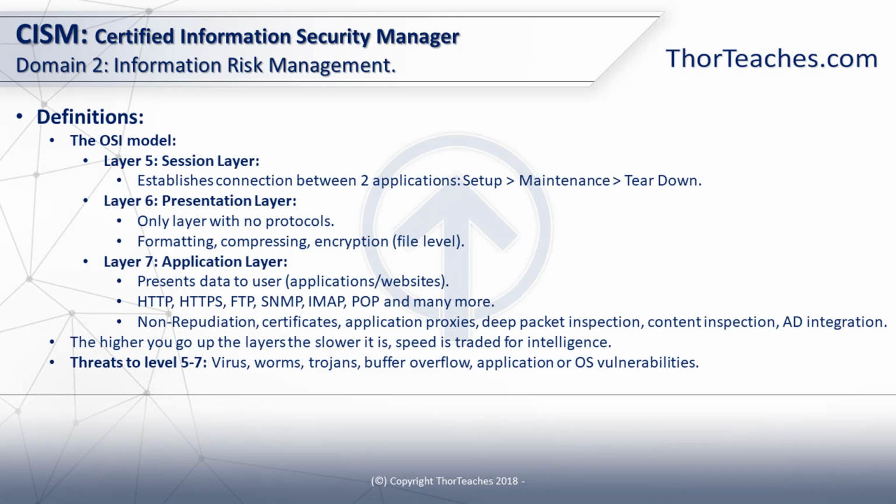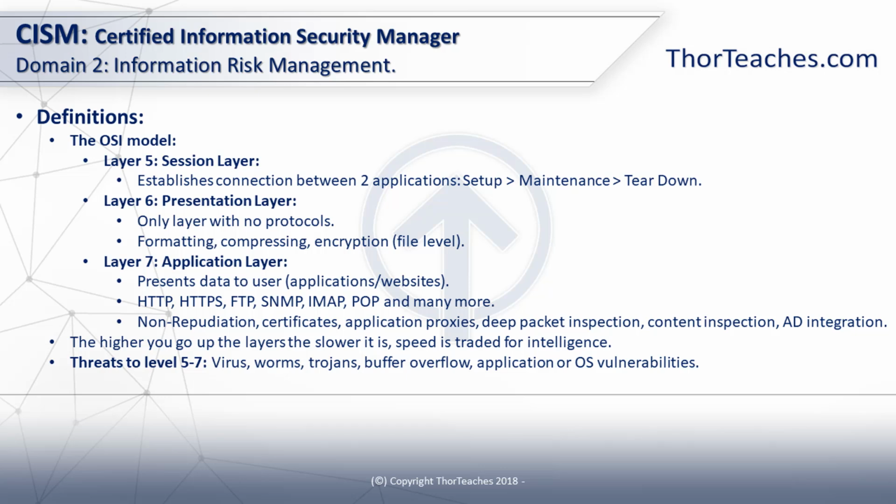I put layers 5 to 7 on the same slide because not so much is happening from our point of view on those layers. Layer 5 is the session layer. The session layer establishes the connections between our two applications, does the setup, the maintenance, and the teardown of the connection when we're done. On layer 6, the presentation layer, it does the formatting, the compressing, and the encryption on the file level for the data we send. This is also the only layer that really has no protocols.